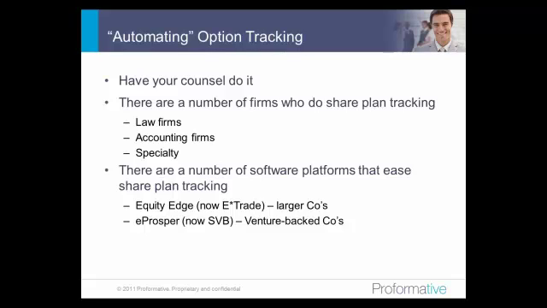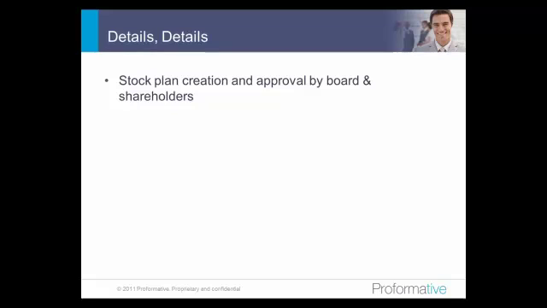There are a number of software platforms that can help you with stock plan tracking. Equity Edge, which is now owned by E-Trade, the platform called eProsper, it's now owned by Silicon Valley Bank. Equity Edge tends to be used by larger companies. eProsper tends to be used by venture-backed and smaller companies. There's some other platforms out there. There are some of these platforms cropping up in the cloud, which is handy. So just know that these things are out there. There are a lot of options other than Excel for you to look at.